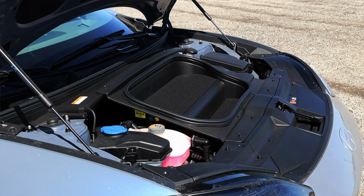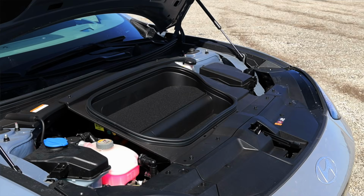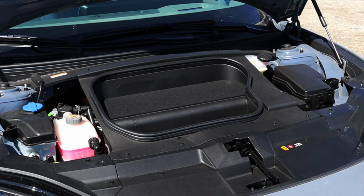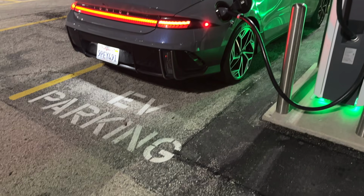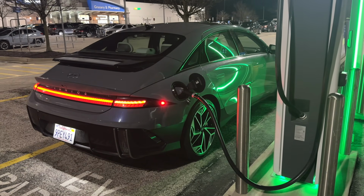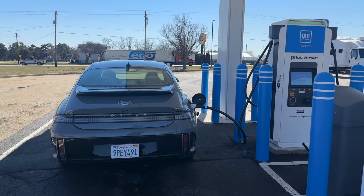But let's get back to that all-electric drivetrain. Well, this is the dual-motor all-wheel drive system for the Ioniq 6, although you can find them in rear-wheel single-motor at the lower end. At a full charge, it says it'll do about 280 miles. However, the week that I had it, it's about 40-50 degrees here in March. I have not found that to be the case.